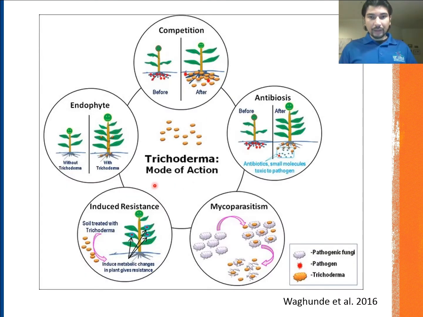So we're focused on Trichoderma because there are a lot of products available, and specifically because they're labeled for control of Fusarium species. They do have a lot of different modes of action, ranging from competition, where they can outcompete the pathogen in the environment, antibiosis, where they can produce something that's going to inhibit the pathogen growth. They can be endophytes, which can promote growth. They can induce resistance in the plant, which can help it resist pathogen infection. And also what we were focused on is mycoparasitism, looking at certain isolates that can colonize or parasitize other fungi. So we're looking for products or isolates that we can recover that are going to attack FOL and hopefully attack that resting structure is the goal.